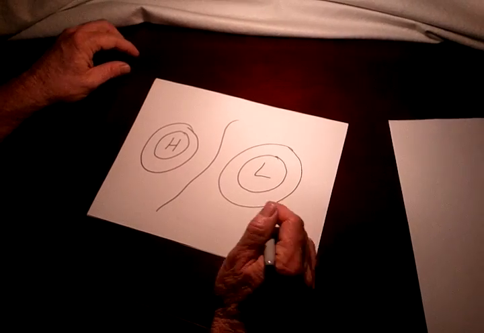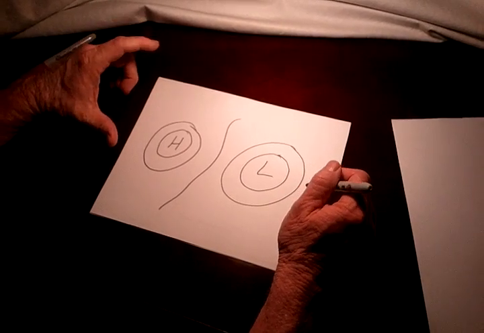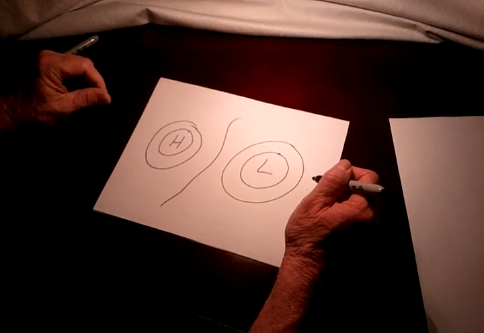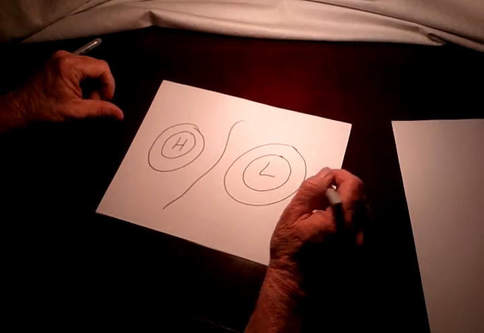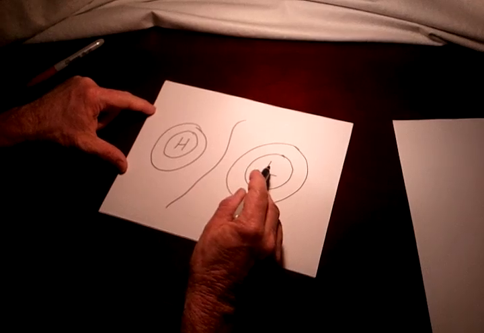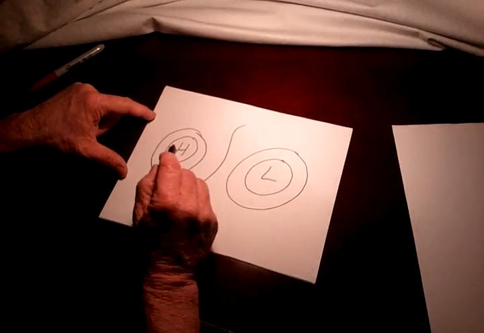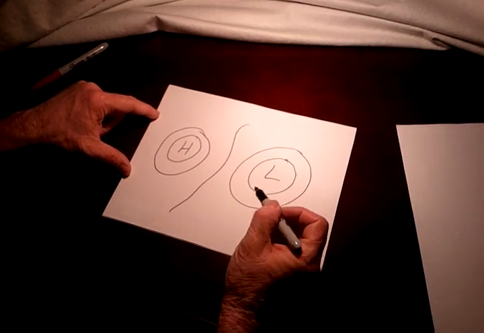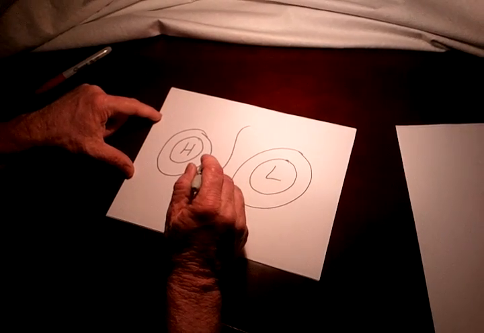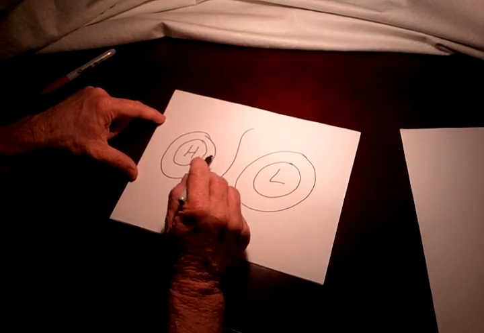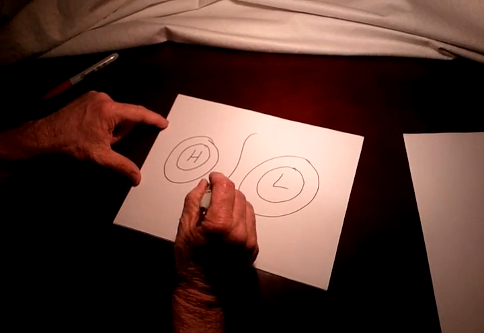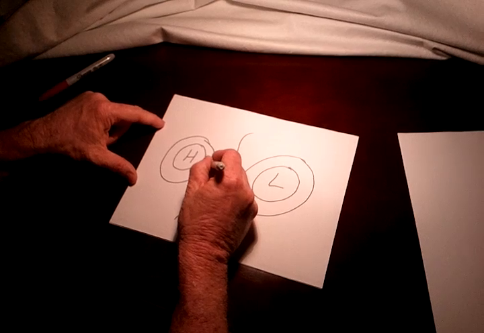Okay, I want to show you today how to figure wind direction on an isobar map. So you've got high pressure, you've got low pressure. The isobars represent lines of equal pressure from high to low. It's not that hard to figure out wind direction at any given point. I'm going to start with a really easy one, which is this point right here.